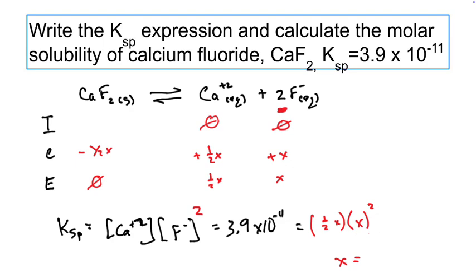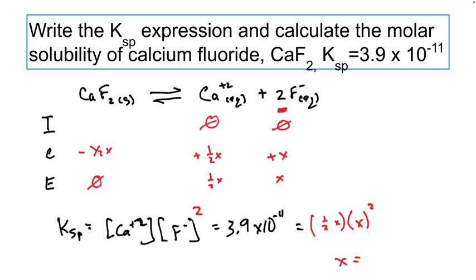No. And one of the important questions that you have to address, which is what we addressed in the last solve that we went through, is what did we say X was? In the solve that we had initially written up that you all more than likely did, you said X was the amount of calcium ion and the amount of calcium fluoride that dissolved. Right? What did I say X was? The fluoride ion. Which means if I'm now going through to answer the question that's asked of me, X is not correct because that's not what I needed to solve for. What did I need to solve for?